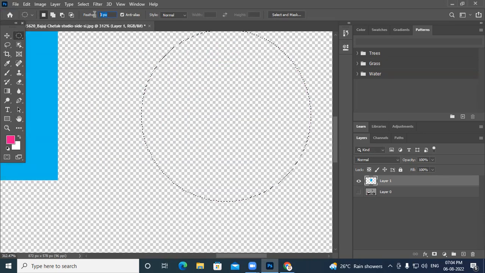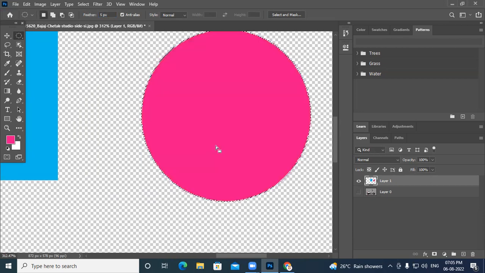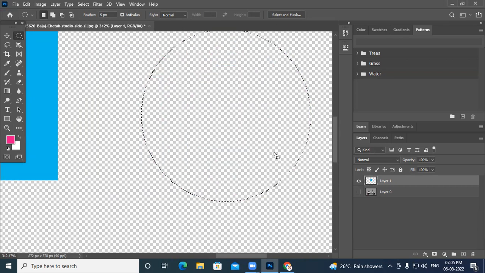If I add feather also, I will get a sharp edge only because the selection is already done. So that is the reason feather is not applying to the present selection. Have you understood? Got my point? So if you want to add the feather from here, then after adding the value only you have to do the selection.